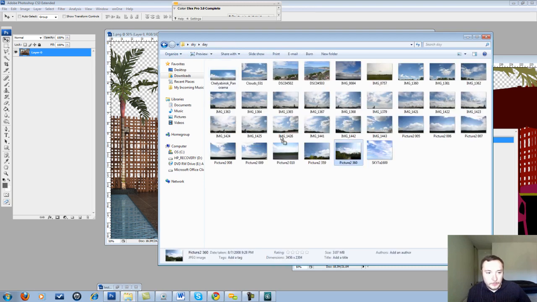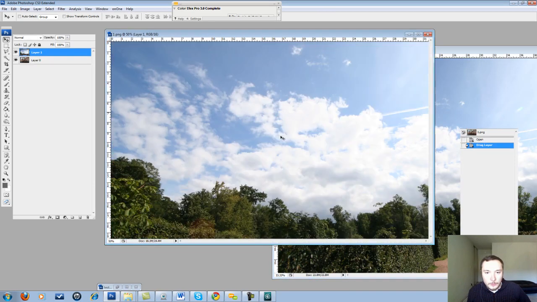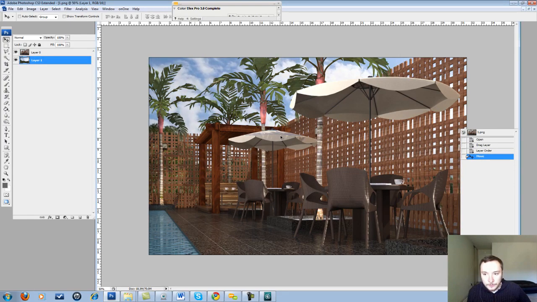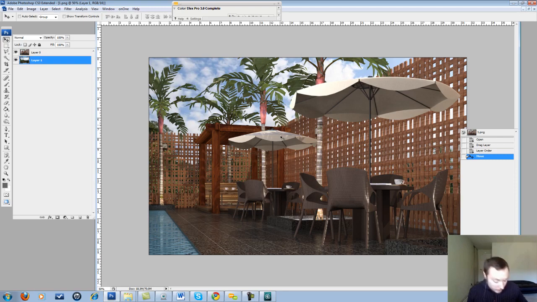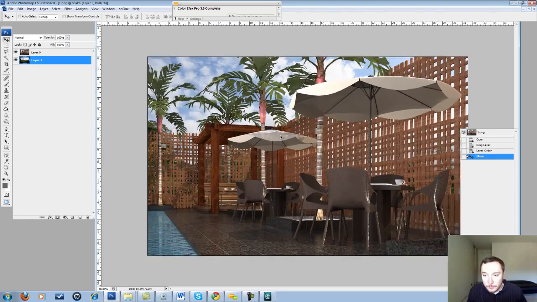Well, first of all, you need to put in a good sky, and it's a good thing that you made a PNG, because with PNG it's very easy to add skies to your image, as you see here.